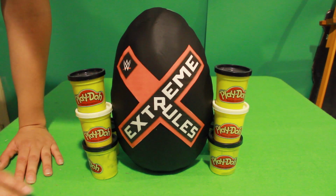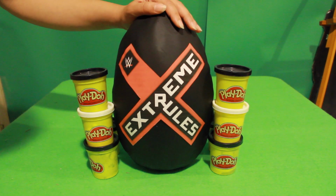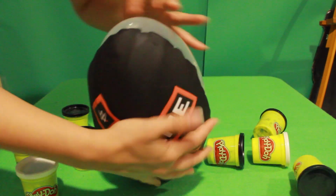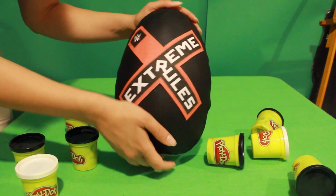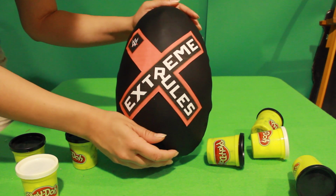So what we've got here is the Extreme Rules egg. So here we have it. Let's just move these Play-Doh containers out of the way. Get out of here. Oop, the egg almost rolled over. All right, so check it out. Extreme Rules. That is a cool looking axe.